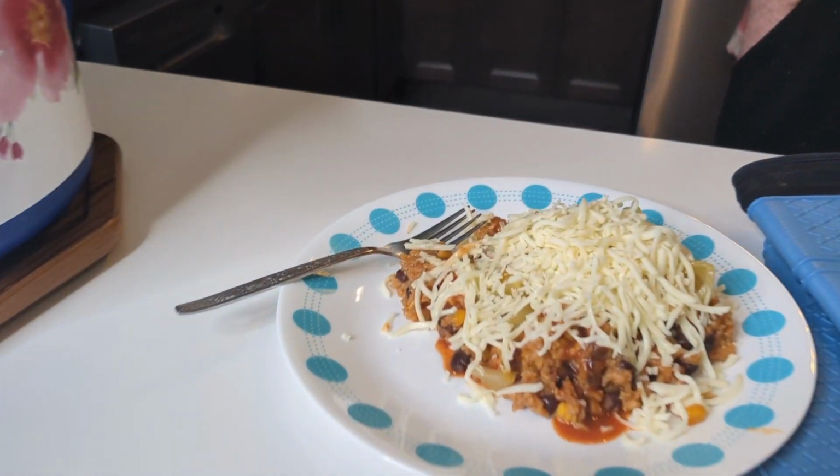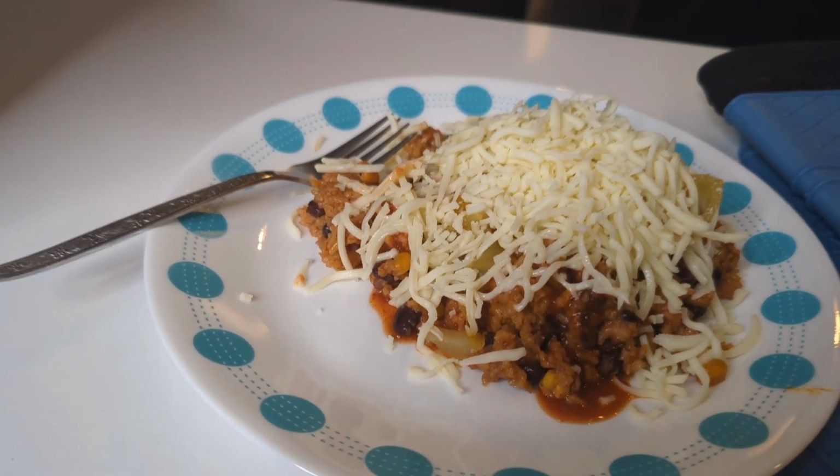So, what do you think of this week's first pantry week meal? Hey, anything we can do out of the pantry and save money on is always a plus. And this right here is one of my favorite meals. And it was so easy. Yeah, definitely. Because we're not feeling good. It's been a hard week, and we know this next week's is going to be harder. So this is definitely a go-to meal. And as you can see, it just looks so good. I mean, it looks amazing.